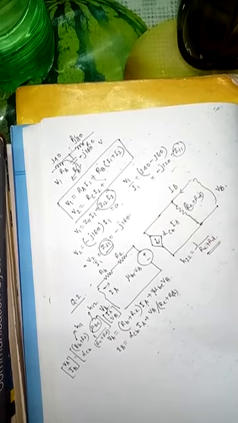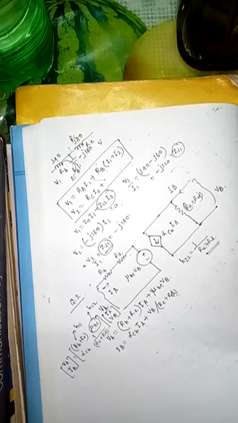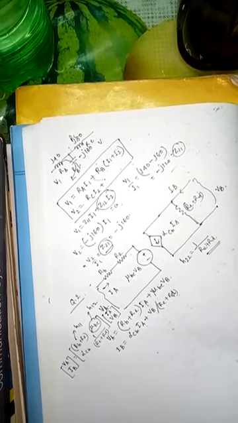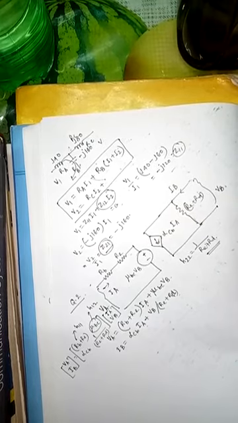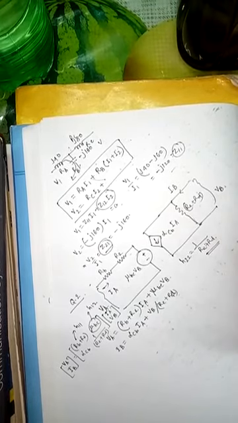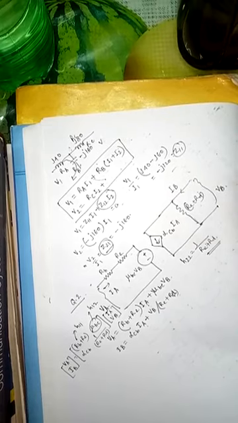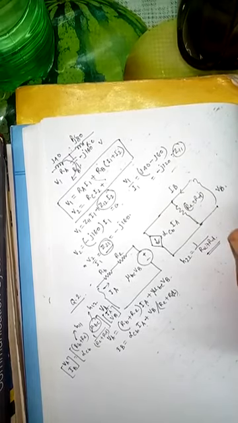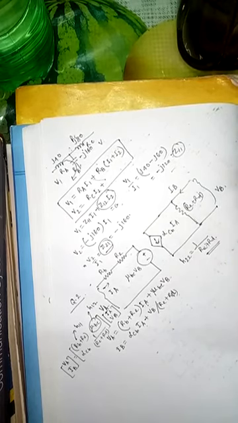So what is the main way to solve such two-port problems? For any two-port parameters, first of all you have to find the corresponding parameters which seem easier for you. It may be H parameter, Z parameter, ABCD parameter, whatever it may be. But after getting this particular value, you should take the conversion which is required in the question. If you have to find the Z parameters, just take that conversion. You can easily find it.